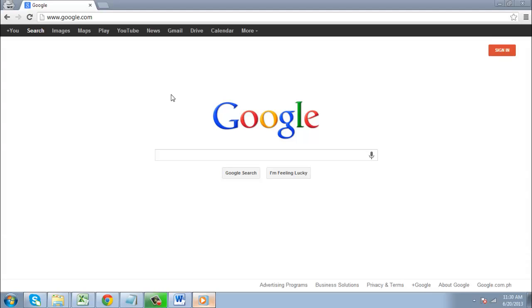RapidShare is a great online website for sharing files with people all across the world, as well as downloading various files that are useful for any projects you may be working on. In this tutorial, we'll be using a simple font file as an example of what you can download from RapidShare and how to execute a RapidShare download.